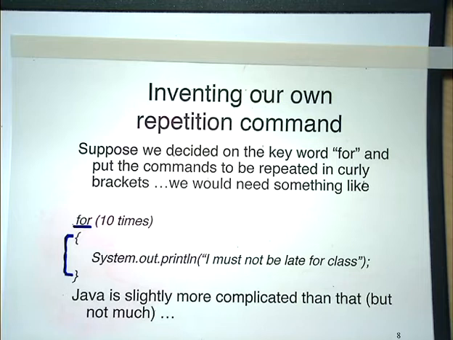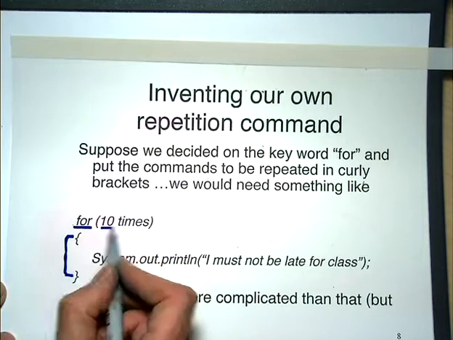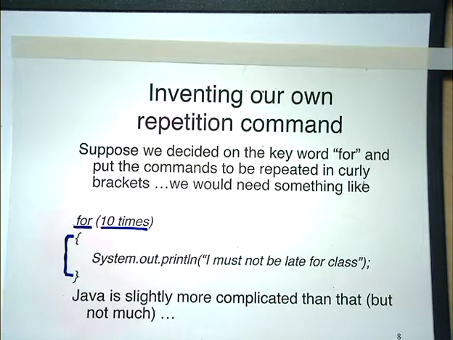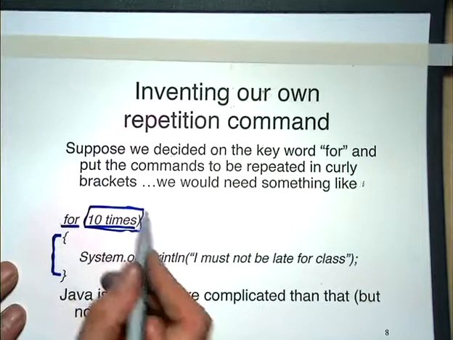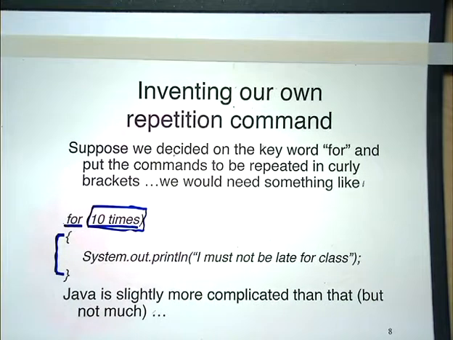Okay? And then the final thing we need, following the syntax that we use for an if statement, is to say how many times it's going to happen. And so I'm using a slightly simpler version of what you would use in Java, but essentially what we're aiming for is, instead of putting a test like we have in the if statement, we want in there something that just says, do it 10 times. Okay? So the rest of it is exactly like a Java for loop.